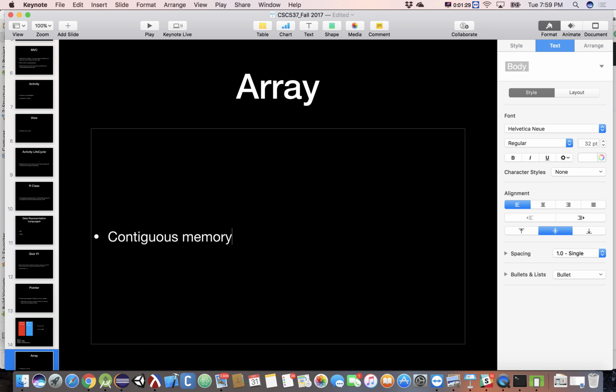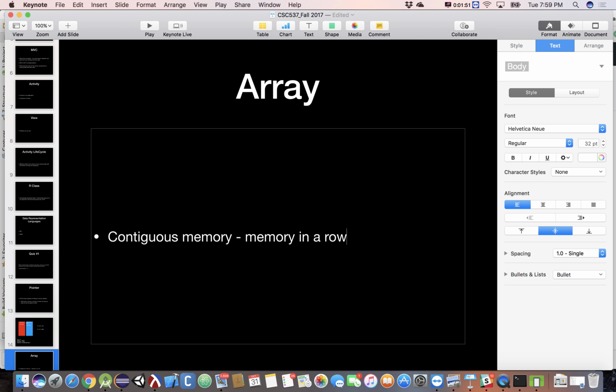What does it mean when I say an array uses contiguous memory? How are they implemented? Memory in a row. Contiguous means memory right next to each other.